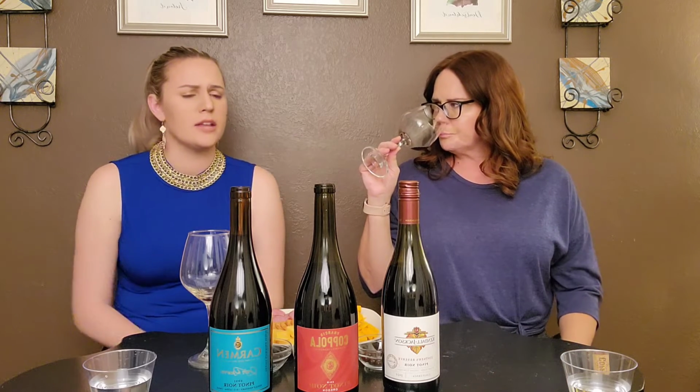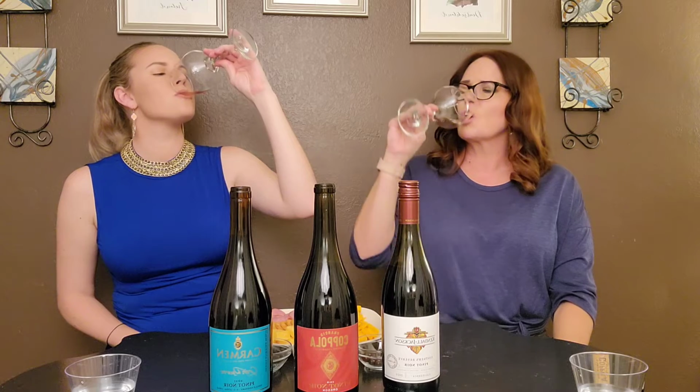It is a little pungent on the nose. Very bold on the nose. It smells very spicy, like you said, peppery. But the taste is actually mellower than the smell. I was anticipating more of that pepper on the taste buds, but it's very much on the nose as opposed to on the actual taste buds itself. Very, very good. And it's balanced. It's not just on the front. It carries through all the way to the end. It's very, very balanced. 10 out of 10 recommend. I would give that a 9.